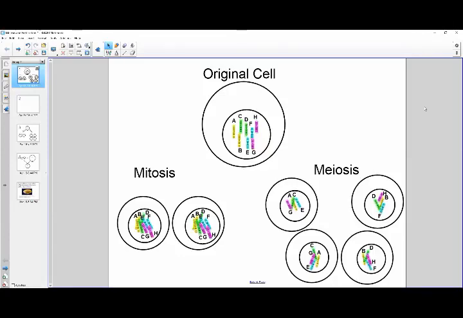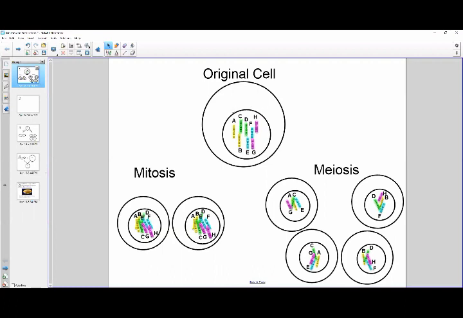Hey everybody. So on Friday, I had you take a look at mitosis versus meiosis. Mitosis is the process that is used to make body cells, so any cell in your body that makes up you. And meiosis was the process that is used to make your sex cells, so either the sperm or the egg. There's a couple of things I wanted you to get from the process of meiosis from that video on Friday.